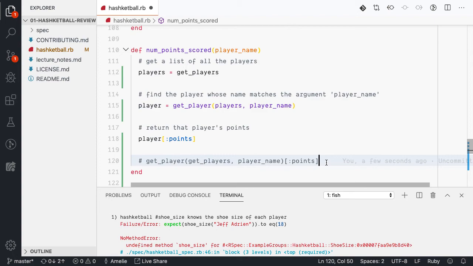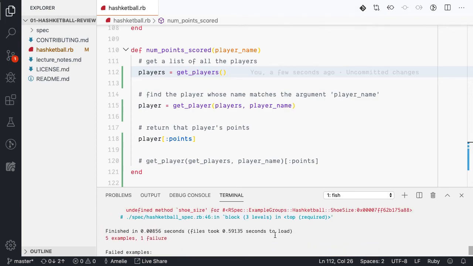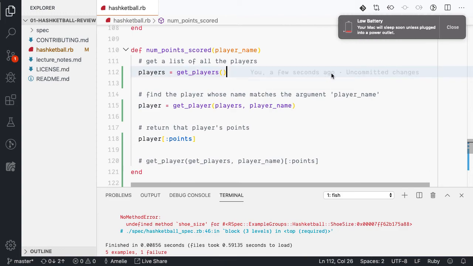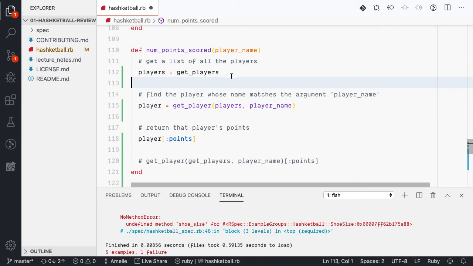Yeah, I never really thought about that, but that's so true. So if we add the parentheses here, nothing will really change. This will still pass just as it did before. Running low, we have to end it soon. In JavaScript, you need this. In Ruby, it's optional. So if you don't have arguments, you don't need the parentheses to call the method. I actually like that. If you add the parentheses, it makes it clearer that this is a method.